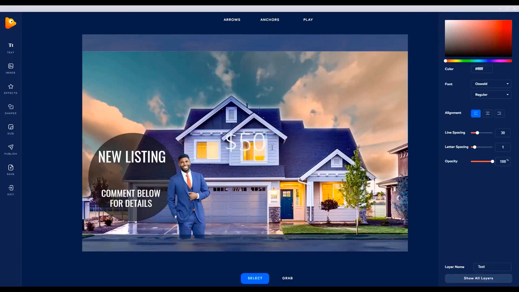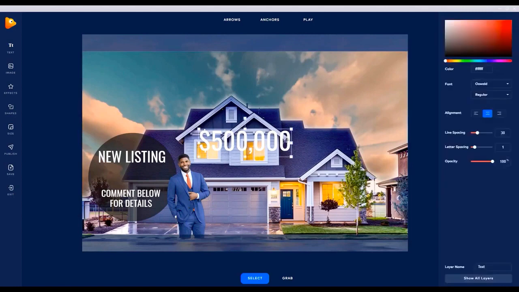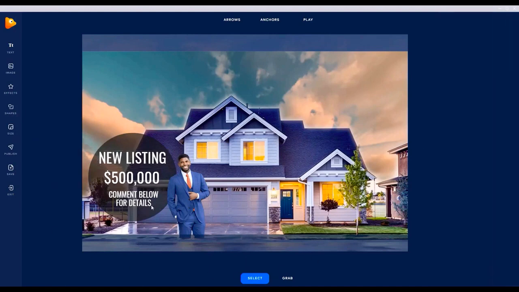Or you can put a phone number. If you already know the realtor's name, you can even put that right here. Contact Joe below for details. Anything.